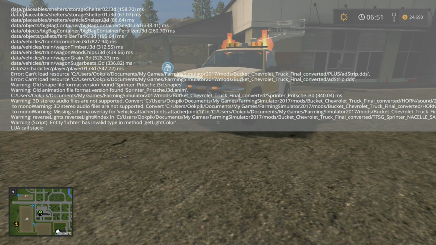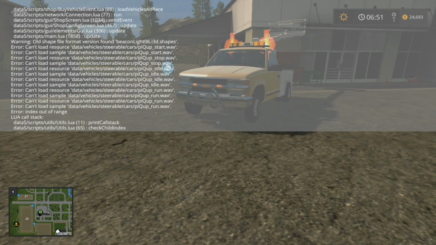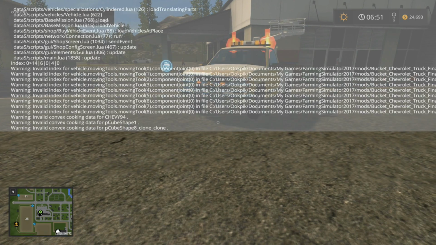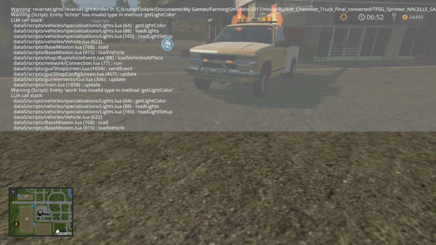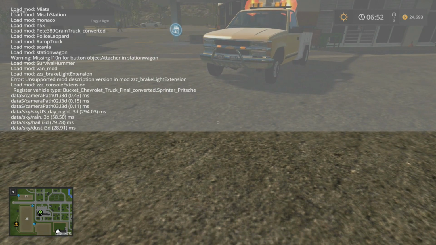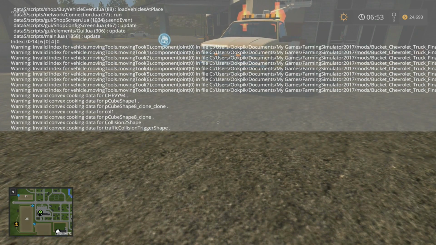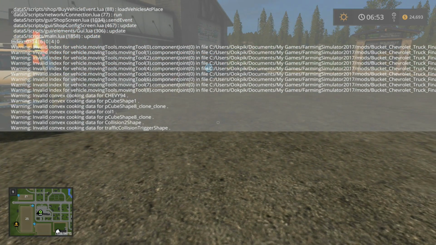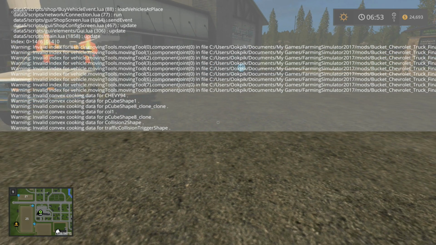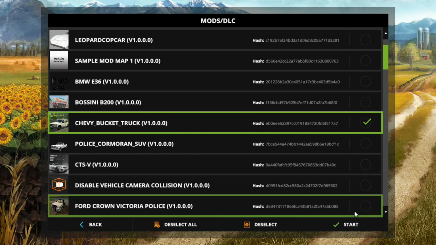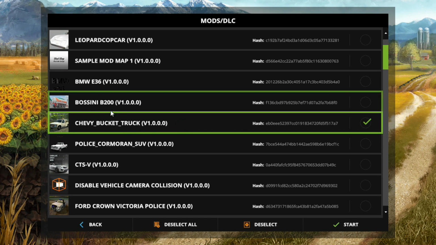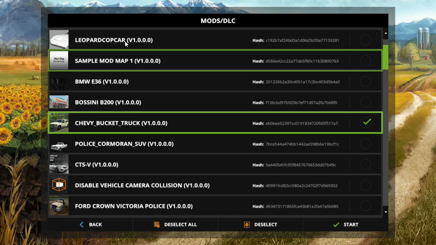Now if you've removed the offending scripts, it should work in game. And as you can see, if I go through here, you won't see any more errors relating to Belushtung version 31. So yeah, if you're having a problem with your vehicle not working in game, then what you should do is just check the log, look for errors with scripts, and try and remove any scripts that are causing problems, and that should fix it for you in game. Another good thing to do when you're trying to figure out what's wrong with a converted vehicle is to take exclusively that mod into your save game so that you can see all the errors listed out without interference from errors and stuff from other mods.